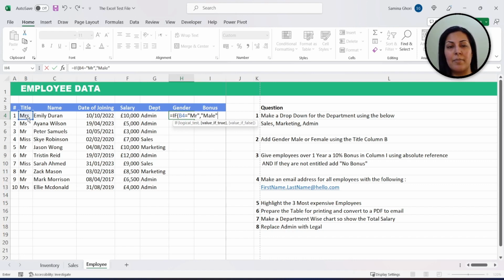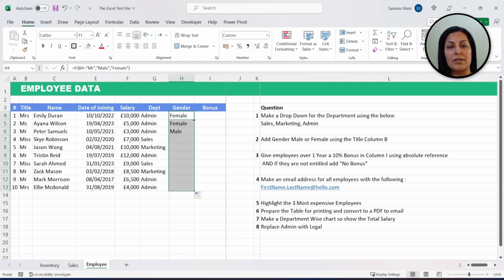close it. Once again, because it's not a number and it's a text, it needs to go into the speech marks. And now it's saying if that cell is Mr., make it male, and if it's not, so if it's a Ms., Miss or Mrs., we can call it a female. So basically, once again, you put the speech marks in, female, close, and we will close. There we go, press OK. Now here we go, we can just drag down the formula and that should work. So Miss here is female, Mr. is a male.